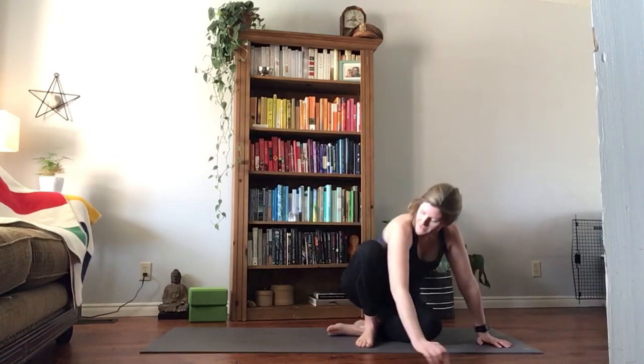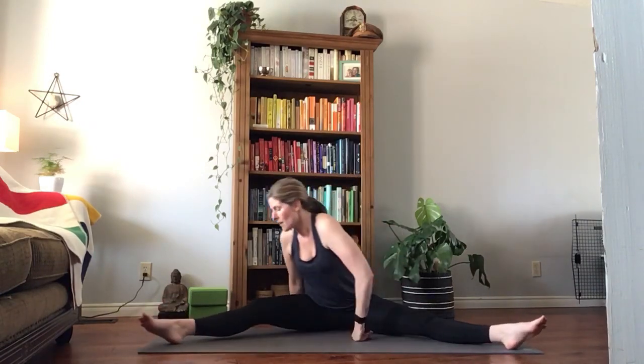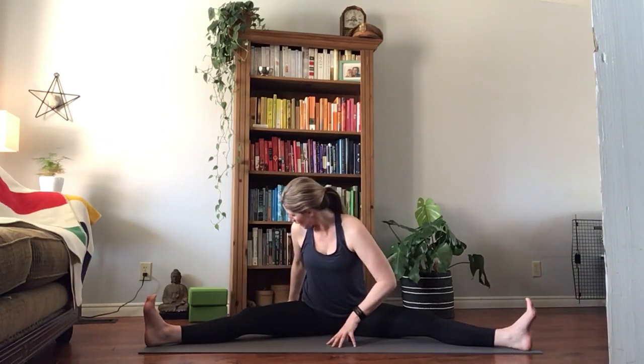You might find turning yourself sideways is helpful here. We're going to come into a wide-legged seat. Good. So if this is a really uncomfortable place for you, it can really help to sit your bum up on something to have that elevation. Otherwise, stay as you are.